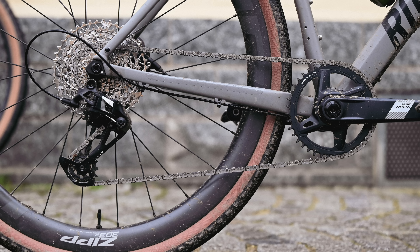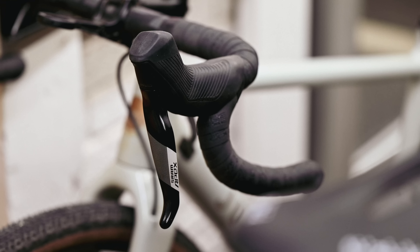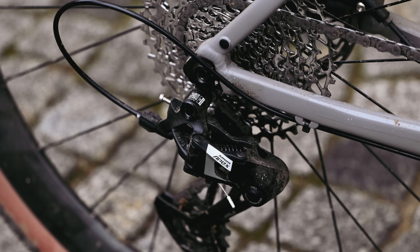The big question we all want answered is how much would it cost? I've no idea, but I'd guess at about £1,000 for the groupset on its own, which would put it in line with SRAM's new Apex 12-speed mechanical groupset. Another big question is whether there will be a rim brake version. The bike on display had hydraulic disc brakes, and there's been no sighting or mention of a rim brake version. I'm going out on a limb and saying it will be a disc brake only groupset, and Tiagra will be their cheapest, most affordable rim brake groupset.